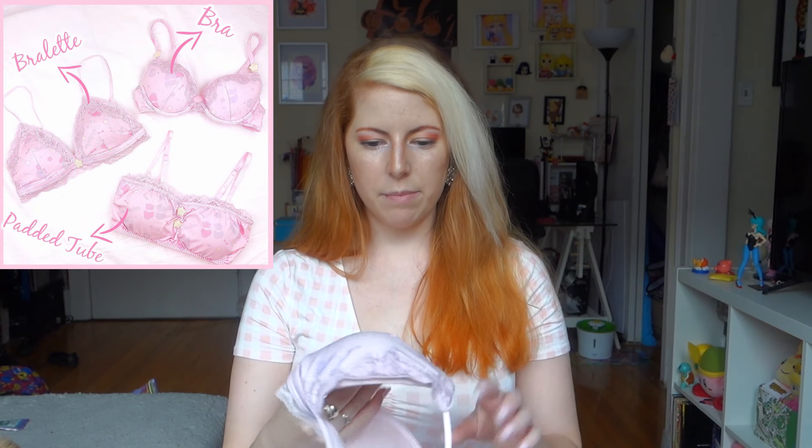Originally I had bought that set, and as I was leaving the store I looked over and I saw it — the Twin Stars collection. Twin Stars are some of my favorite Sanrio characters. They had a collab going on, so obviously I had to stop, go back, look at what they had, and I ended up getting this set. They had three different styles for the Twin Stars and I ended up getting this one. It only had small, medium, large sizes, so I got the large in both the top and bottom because they came together.